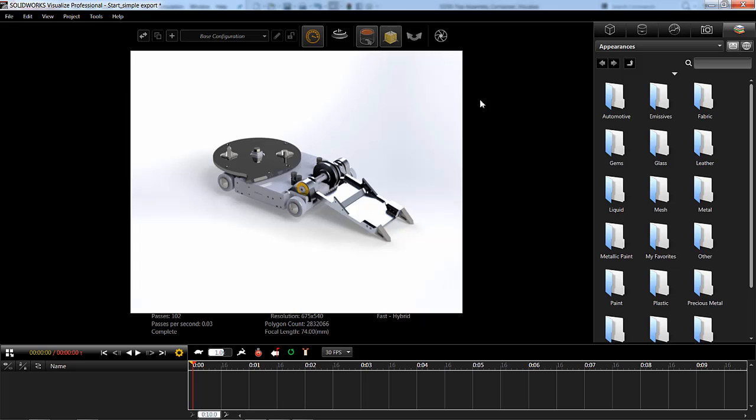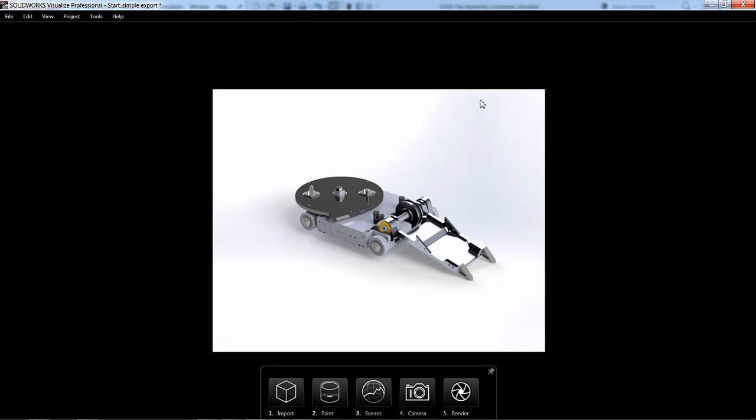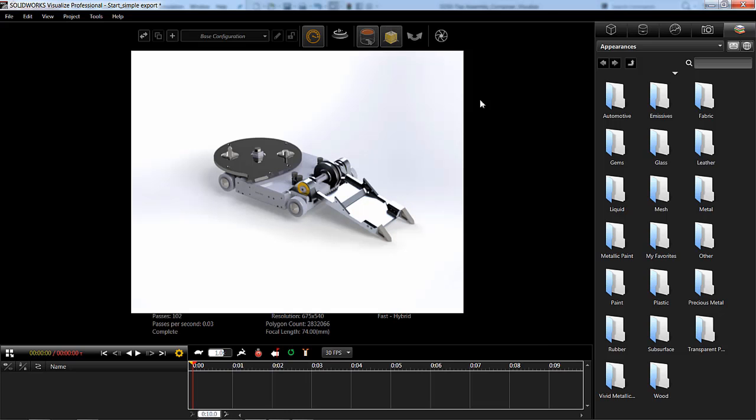Next up, there are two interfaces to SOLIDWORKS Visualize: the Advanced mode, which we're in right now, and the Simple UI. By hitting the spacebar, you can toggle between each. I find myself working in the Advanced mode more often because I tend to tweak some of the settings. So decide which one's best for you and run with it.